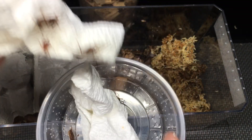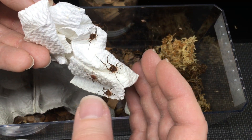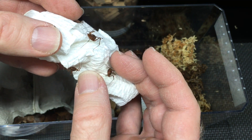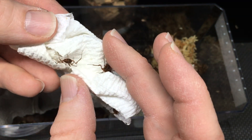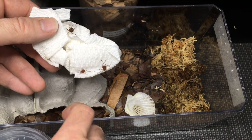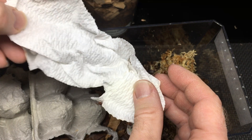I asked Peter at Bugs in Cyberspace: do they have a repugnatorial fluid like the Daddy Longlegs I'm familiar with? He said they don't tend to — he's never had that fluid released on him by these. I continued to research them and found one reference to them doing it, but you really have to bother them a lot for that to happen. One just jumped in — I didn't mean to knock it down into there, but it went right into the enclosure, so that's going to be fine. Such fascinating little creatures. I love the color too.